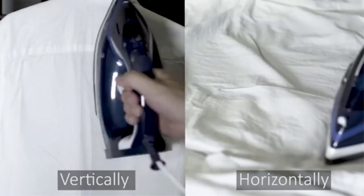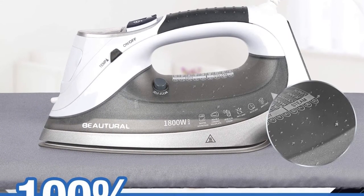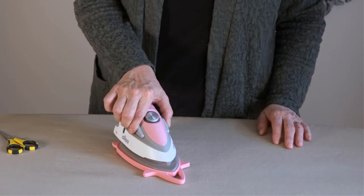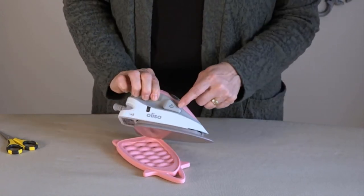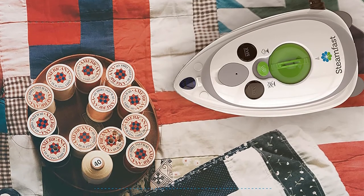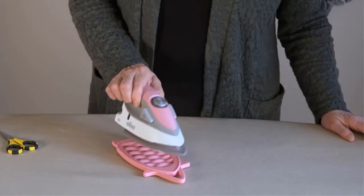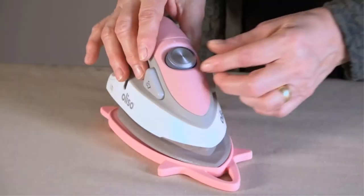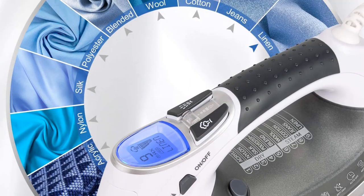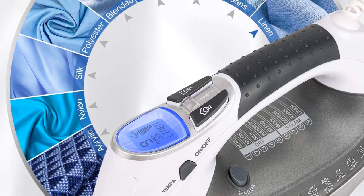In addition to the settings and display, one daily ironer loves that this iron has no drips, no splatters, holds a good amount of water, glides smoothly, amazing steam, perfect weight, very stable on its heels, great soleplate — stainless and frictionless — and excellent ability to get around buttons with the ridge around the point. A few find the cord to be short, but for many the 8-foot length is sufficient. With its LCD display and nine preset programs, ironing any fabric is a breeze, with ideal temperatures and steam levels preset so there's no risk of overheating or over-dampening your clothes.